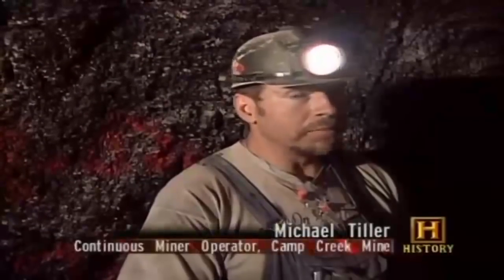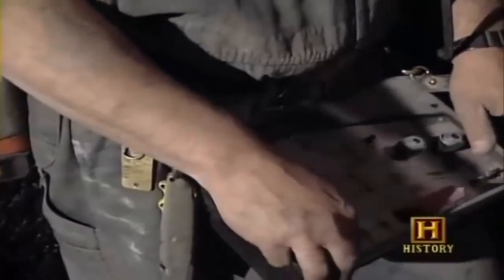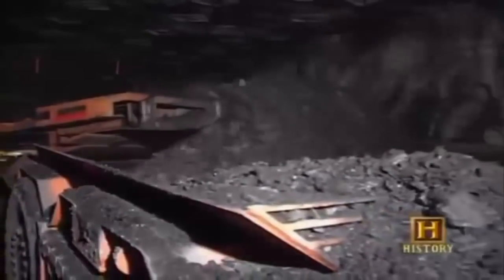These powerful machines are remote controlled. With about 250 feet of range, this remote can operate anything on the miner — you can turn the head on, raise it up and down, turn the conveyor on — anything you need to control can be handled through this box. The machine has moving arms that scoop the coal directly onto a conveyor leading to a shuttle car. A miner then drives the shuttle car to a longer conveyor that carries the coal to the surface. A continuous miner typically produces 6,000 raw tons a day.